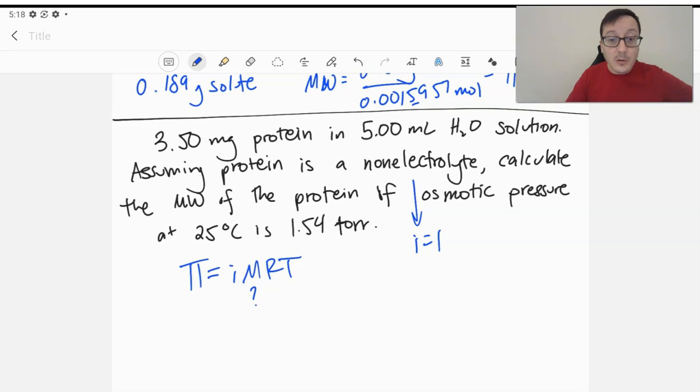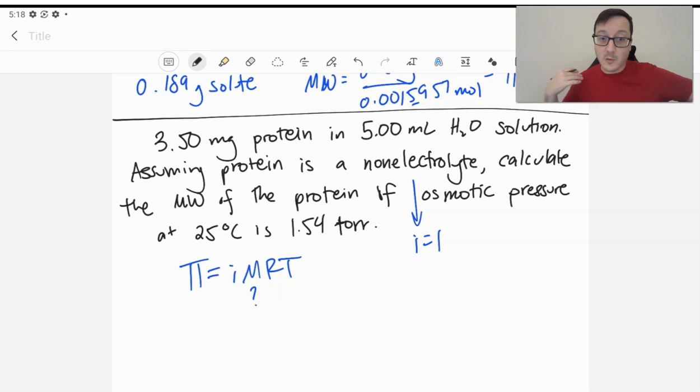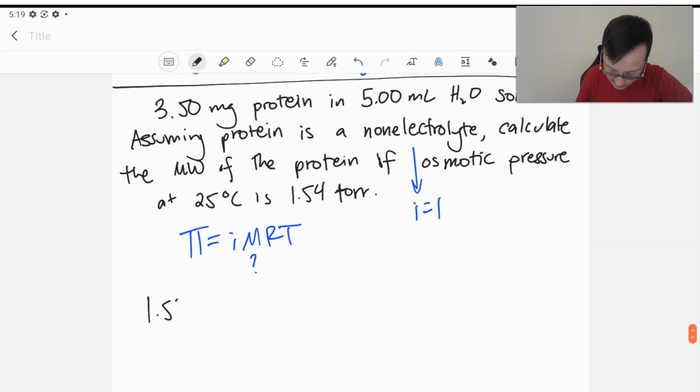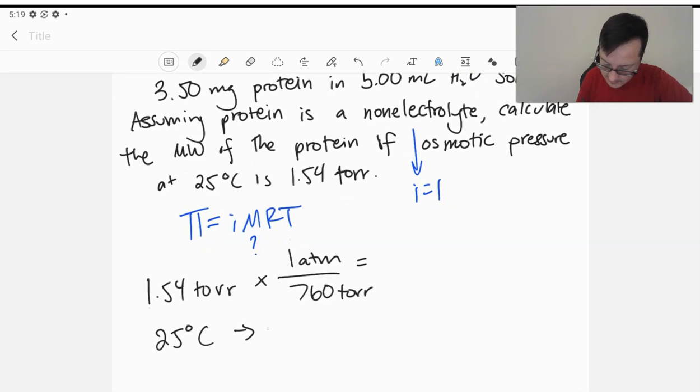So let's go ahead and get both of those into the right units before we solve for our molarity. Just like before, we're going to want to solve for moles and use that with our given mass, and we'll go from there. So we need 1.54 torr in atmospheres. Again, the reason we need that is because R has units of atmospheres. Remember that it's 760 torr for 1 atmosphere. And then we also needed our degrees Celsius. Hopefully we know that's 298 Kelvin, most common temperature we use, right? So should not be too bad.